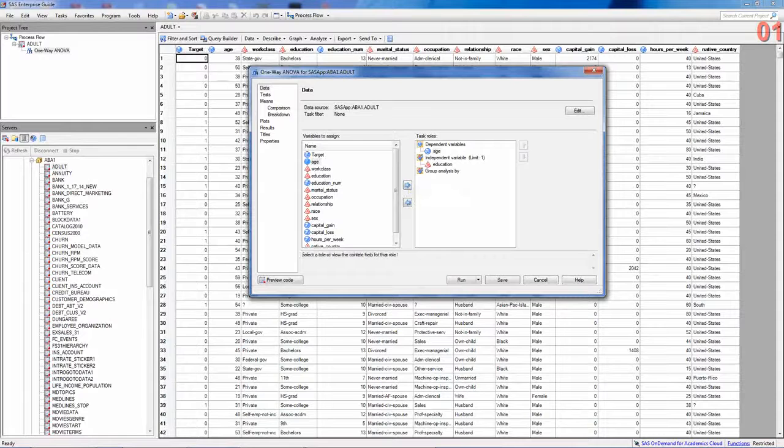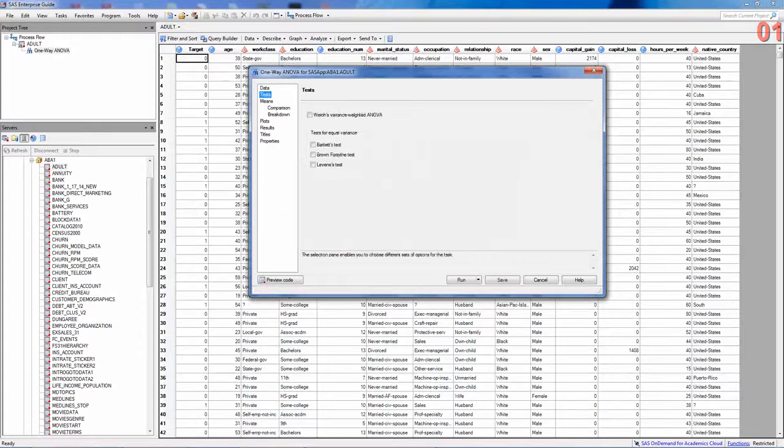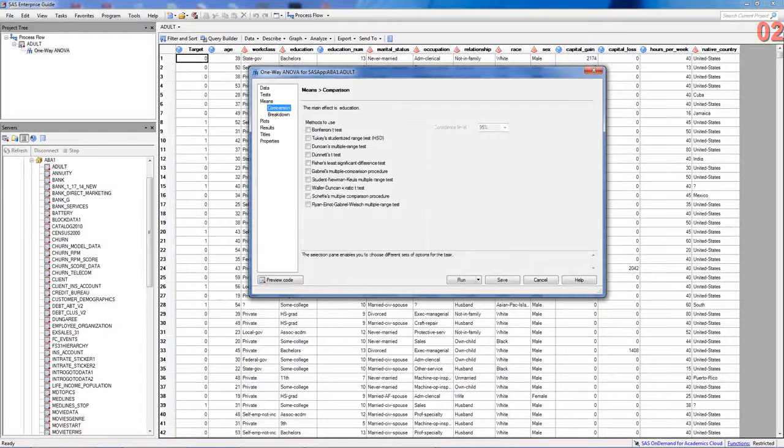Okay, and the tests I want to run, we'll revisit the tests in a little bit, but we'll just go ahead and do the comparisons.